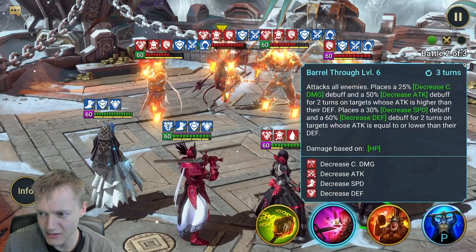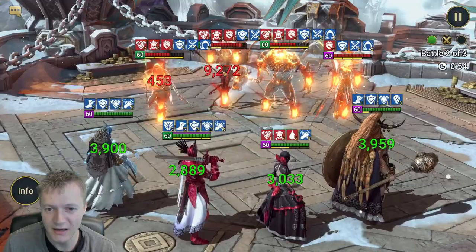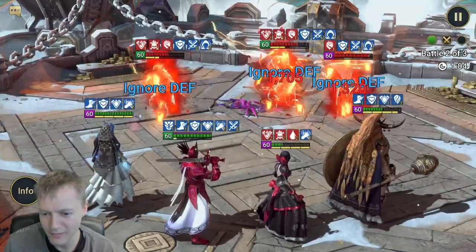Wait, they gained a lot of buffs again now, apparently. But, yeah, so we can attack her. Venus is currently being targeted. We can try and take her out. There we go. Should have gotten an extra turn.